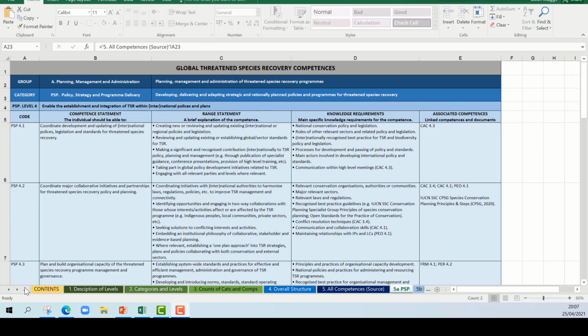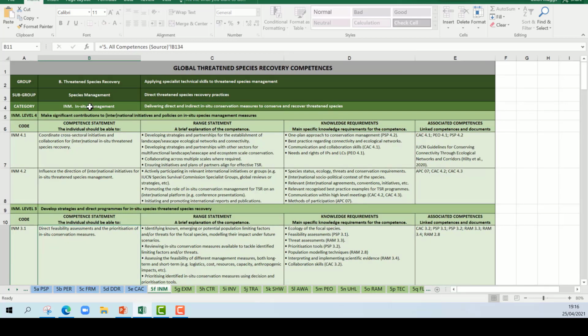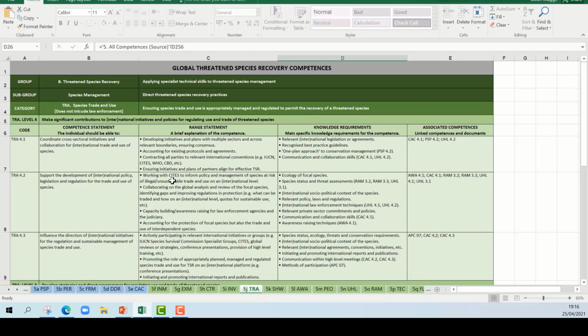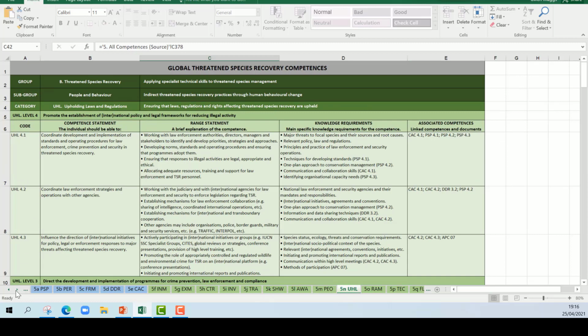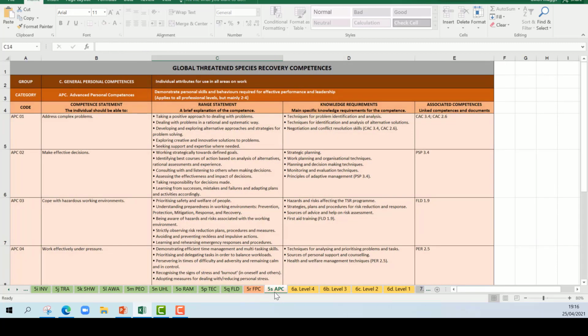Tabs 5A to 5S are separate sheets based on the different categories. For example, here we have policy, strategy and programme delivery. We have in situ management, species trade and use, upholding laws and regulations, and advanced personal competencies, all separated into individual categories to help you navigate the register.